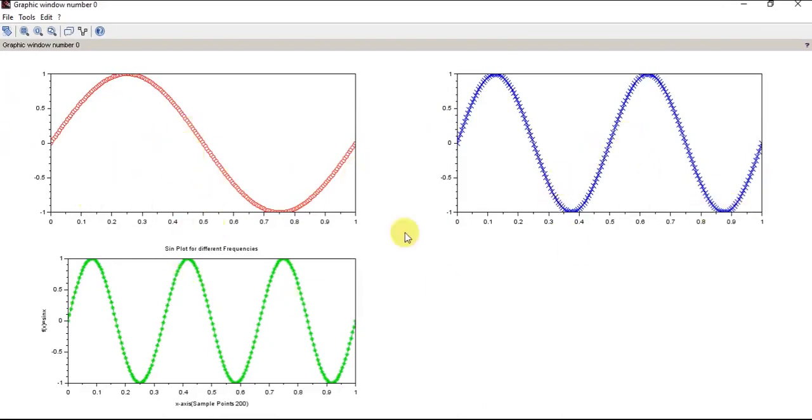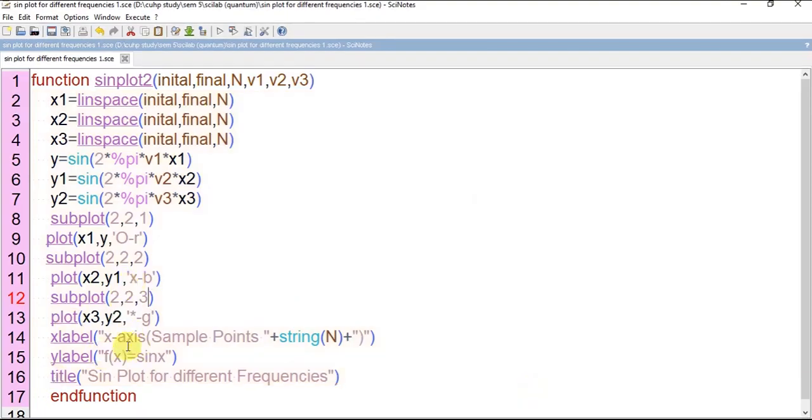First one in here, second one in here, third one in here. Now from here you can see that the title we gave is applied to the last one, because we defined the title for this last subplot part. So it plotted that in here.